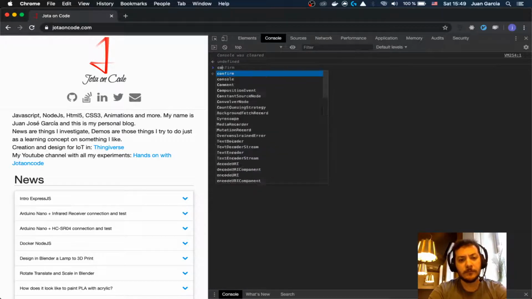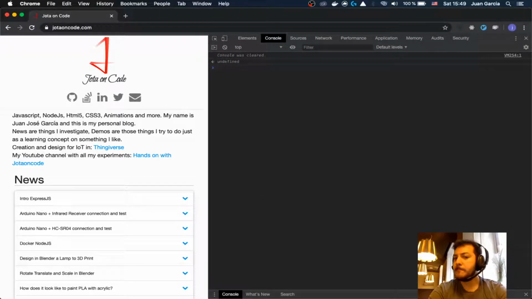Let's say, for example, a function, and we're going to name it, for example, Cat. Right, that's good.